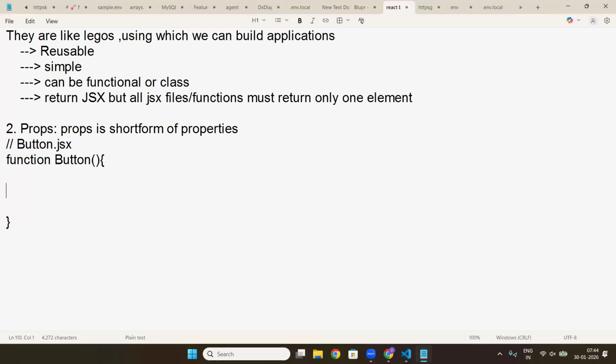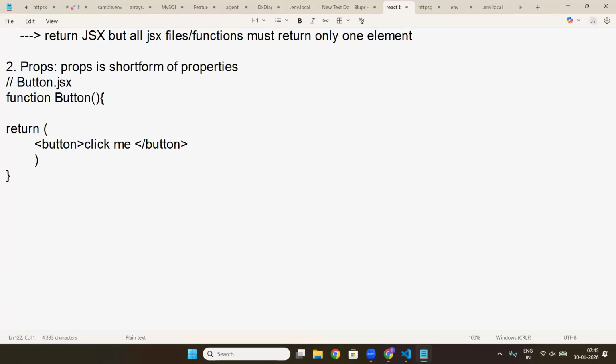Imagine I have a function. This function will just return a simple button. Button, click me, button. Now, if you have this component, you are having one button only.